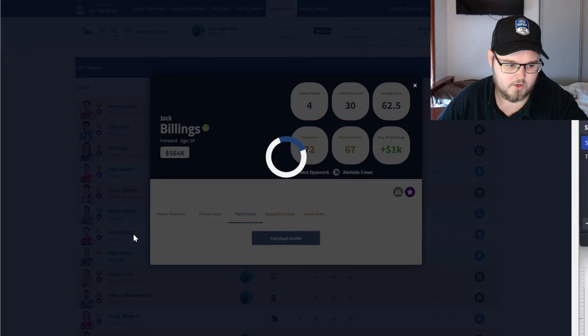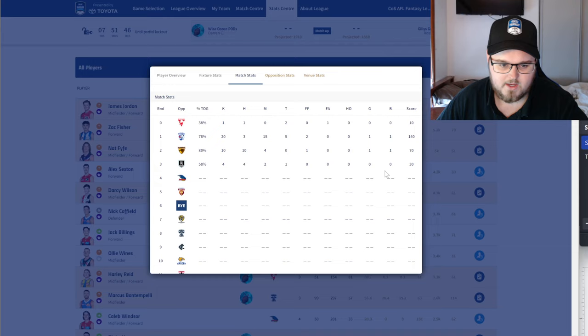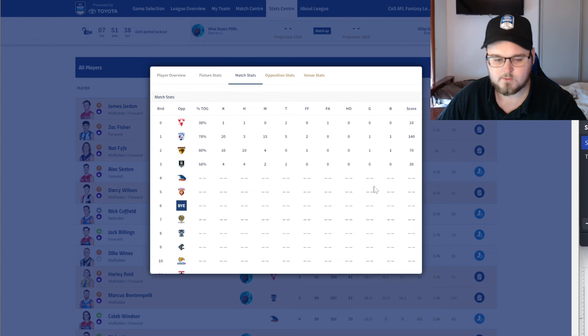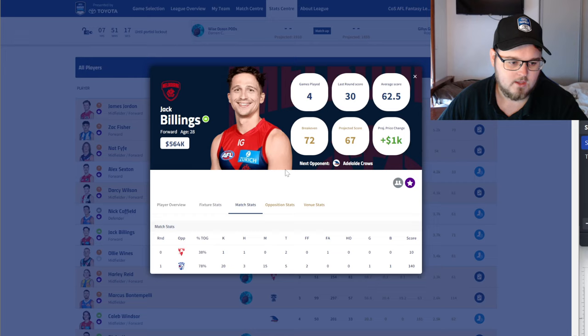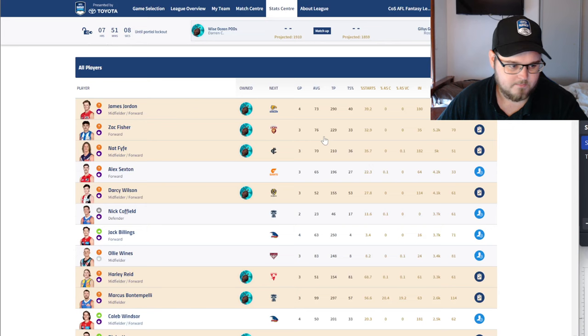Jack Billings — I think he just has to go. Really disappointing for owners. He was a sub the first week, then killed it with 23 touches and 15 marks against the Western Bulldogs. But then scored a 70 last week and got subbed out on a 30 against a tougher matchup in Port. It doesn't get easier with the Crows and Brisbane Lions the next couple of weeks before his bye. He's losing cash. If it's not a super amount to get to a top-line guy — talking 200–300k to get up to a Flanders — or even downgrade him to a Dempsey for another 150-odd K. It's just a failed mid-price at this point.